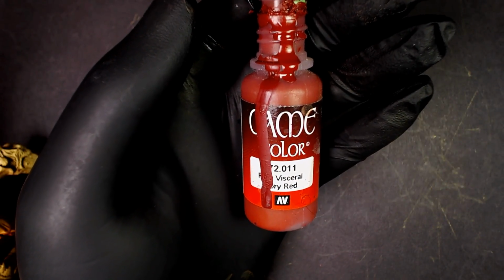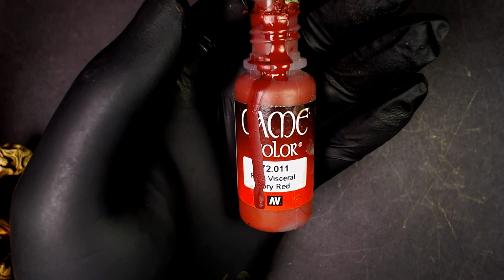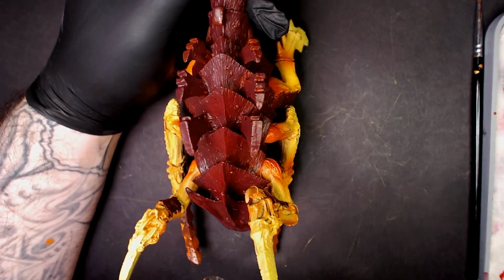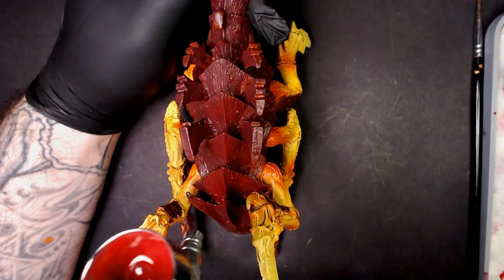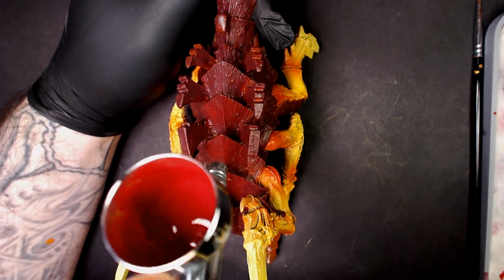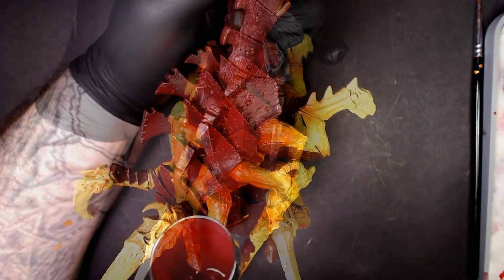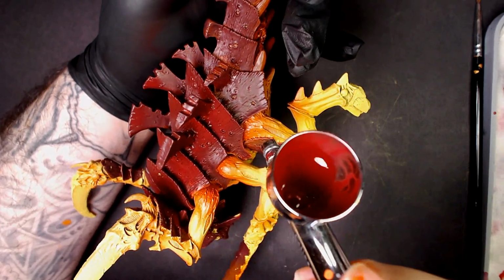So we got that gory red. This is Game Color. This is Vallejo. And we're going to mix that in and just start building up the red carapace. This is real easy, real subtle. We're going to have multiple reds. We're going to build up a very nice and clean transition. Here we go.